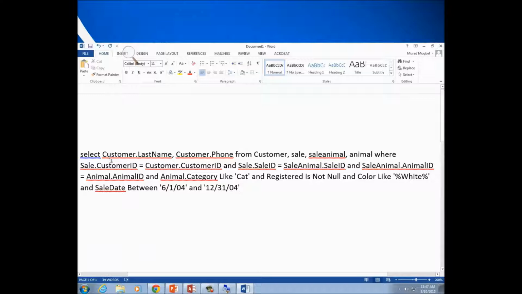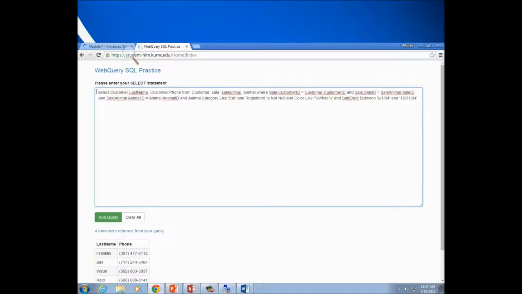What I did here is we selected the columns that we need. That's the first step. We selected the customer last name, first name, and phone number because this is the content that we need to retrieve.